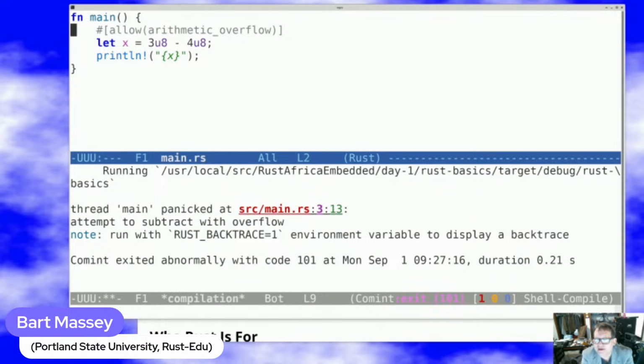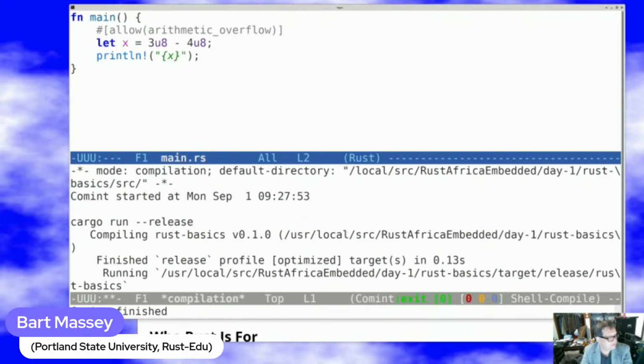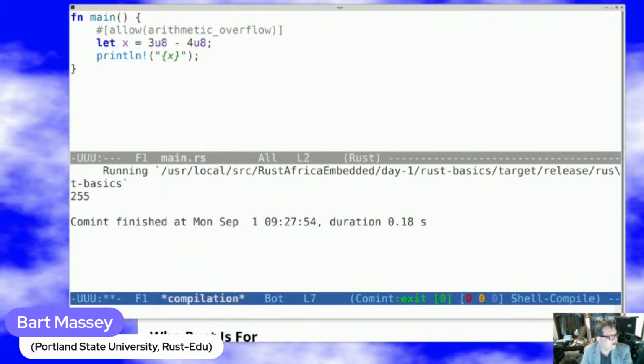And so in safe Rust, you can't ever have the program go wrong in some horrible way. But in this case, it's more than that. It's a special check. Let's see what happens if we cargo run --release here. Oh, shoot. It came and ran, and it let it overflow.